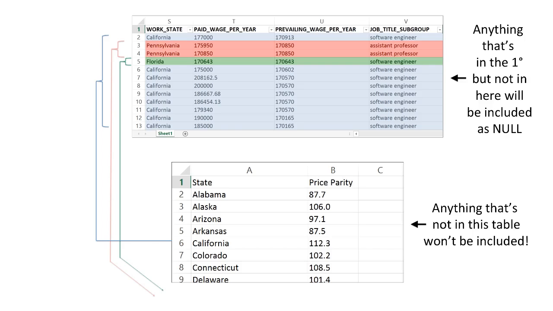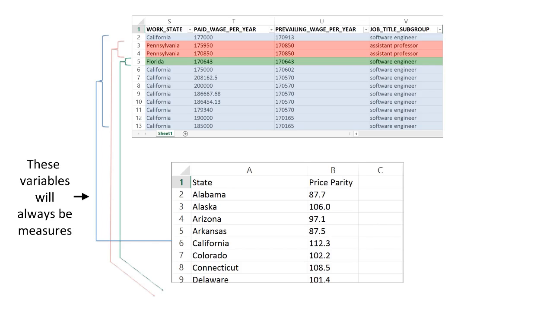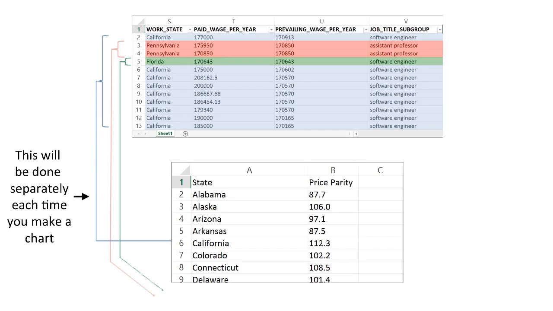Another consequence is that the fields from the larger table you aggregate in order to blend them with the smaller table will always be measures, and you won't be able to change that, because you had to use a dimension to define the level of detail that made them. Further, in order for Tableau to keep the visualization experience flexible so that the larger table can be analyzed at more granular levels when blending isn't required, the blending will be done individually for every single chart you make. This has some consequences for the formulas of the calculations you run.